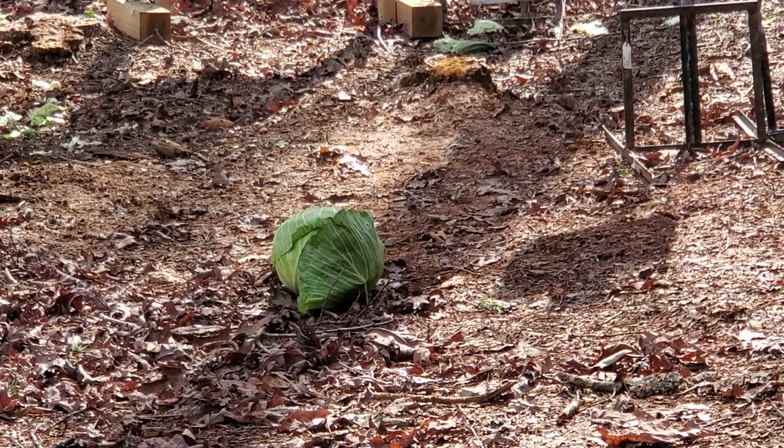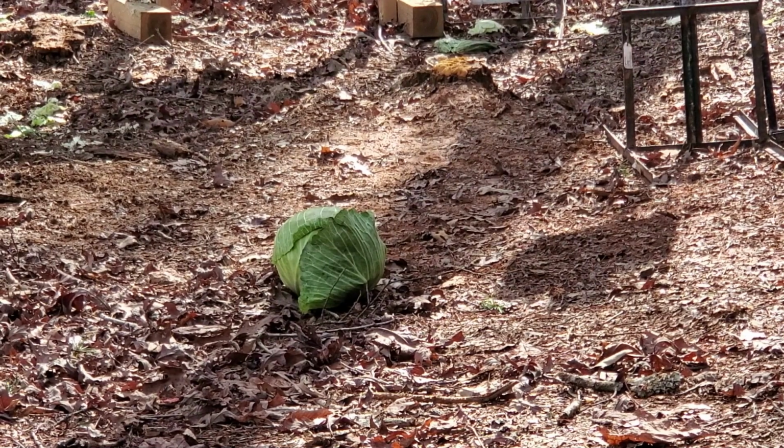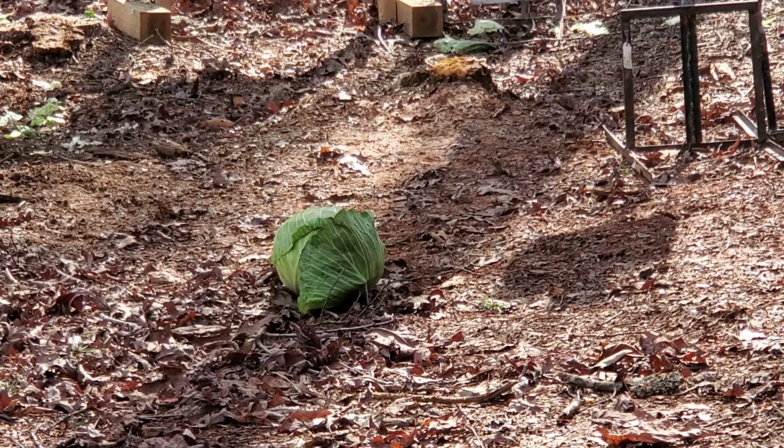All right, guys, got this head of cabbage set up. Because of the extreme spread of these flechettes and the real sparse pattern on the pattern board, I've got this at 5 yards. So 5 yards away, shotgun's loaded. Let's see what these flechettes will do to a head of cabbage. Here we go.